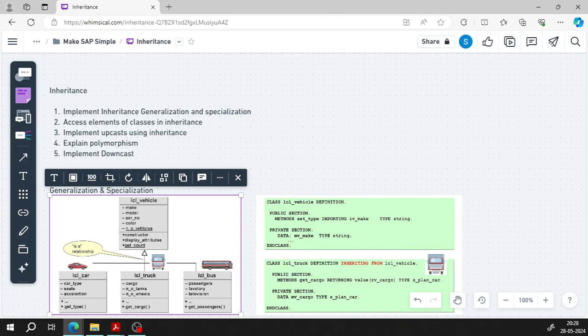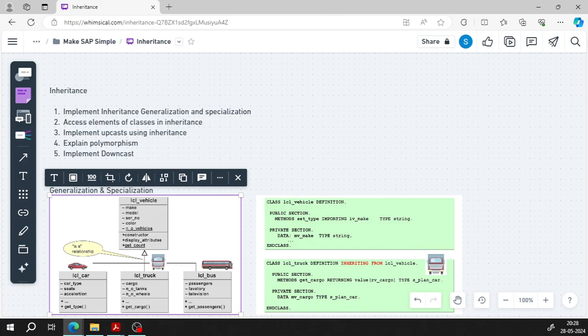Okay, so in this case, the subclasses have inherited some common properties or methods. Apart from that, they will add some attributes and some methods which are specific to that particular subclass.